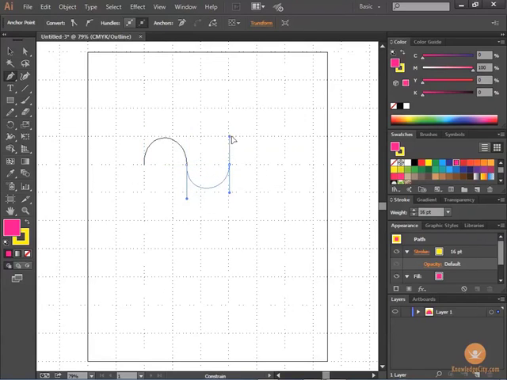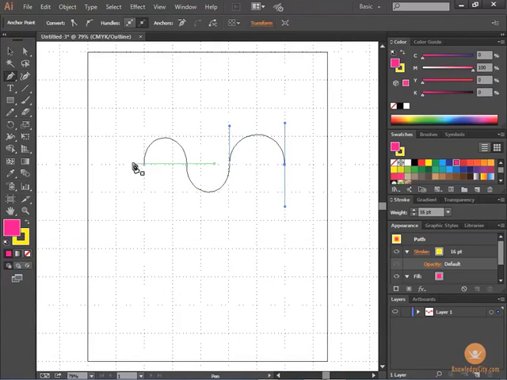So now if I click and drag here, notice the next curve is a downwards curve, and then it's set up to come to the other side and have this curve go to the top. So if you're making a lot of S curves, let me press P to end. If you're making a lot of S curves, it's really easy because each time you're dragging to complete this side of the shape, the other side is still going in the correct direction. So that's very easy to do.